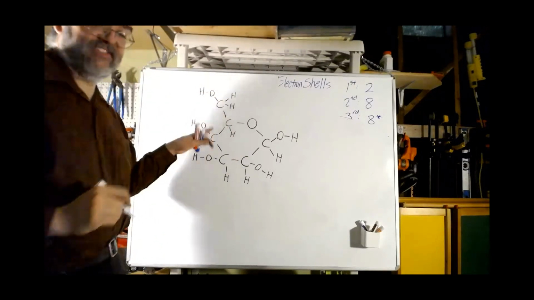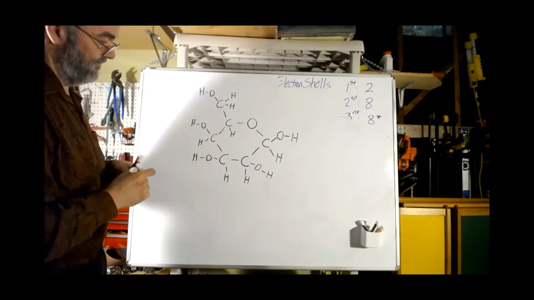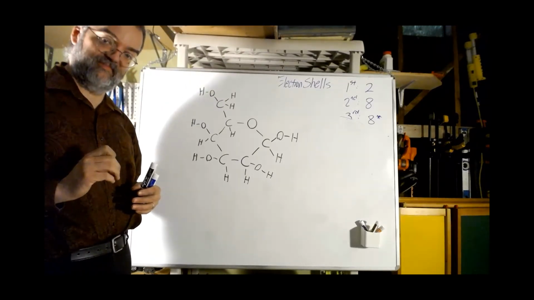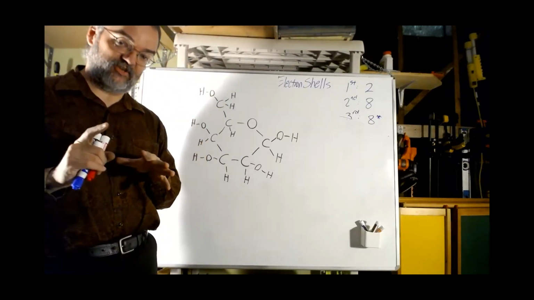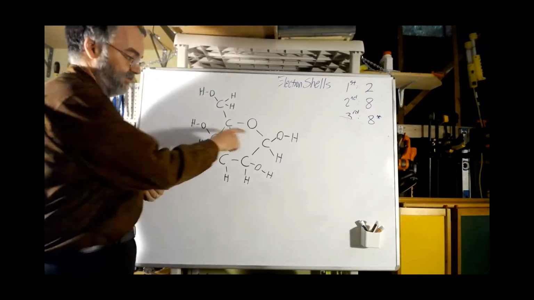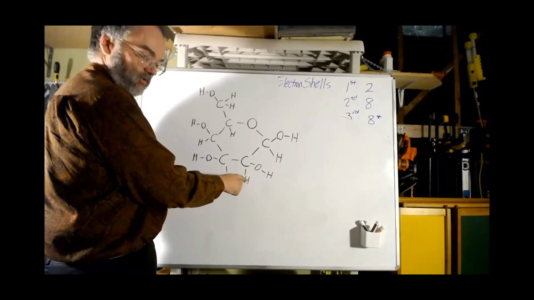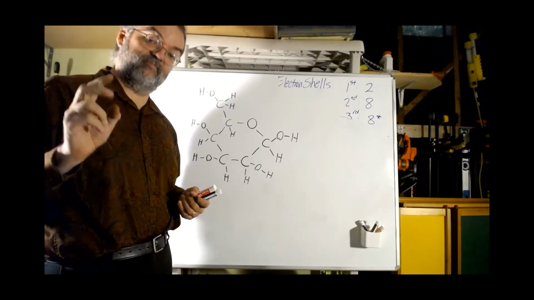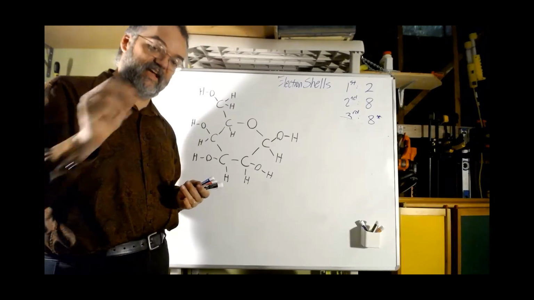Now, I will not ask you to draw this, but what I want you to do is look at this molecule and try to identify where the polar parts are. Remember, bonds between little sisters, between carbon and hydrogens, are nonpolar. So like this bond here, carbon to carbon, that's nonpolar. Carbon to hydrogen, nonpolar. But let's look for the polar bonds, the ones between big and little sisters. So between, there's no nitrogen here, so between oxygen and carbon or hydrogen.